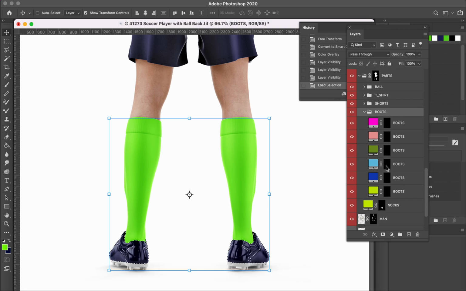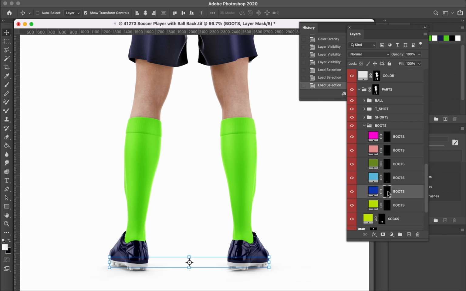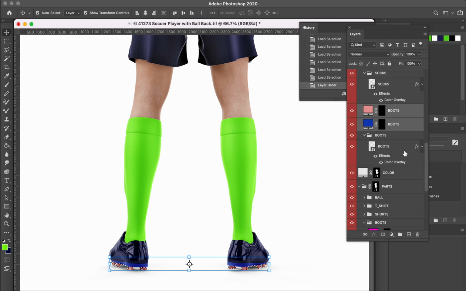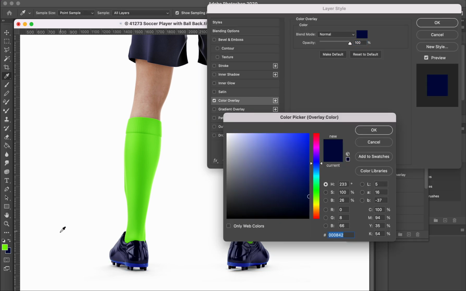Okay, so these two we are going to choose, then hold click, drag on top of the boots layers, then release, then just double click this and apply the neon green.